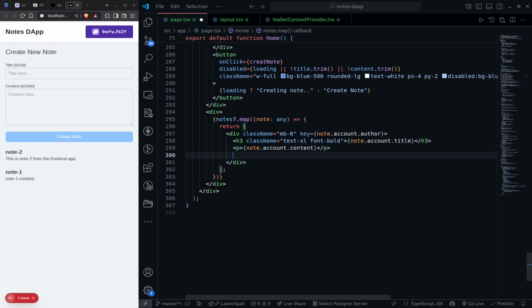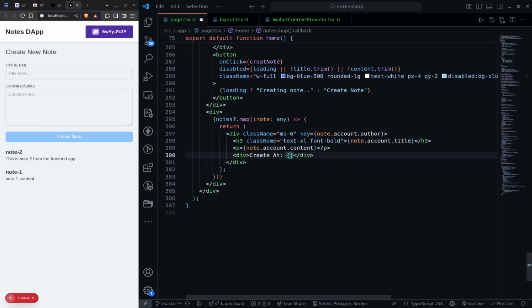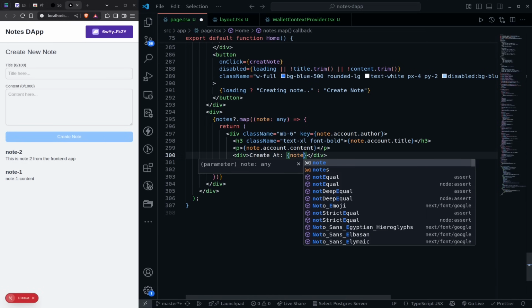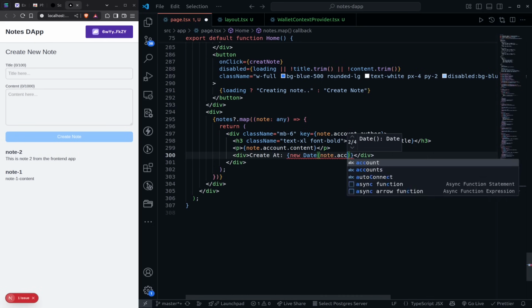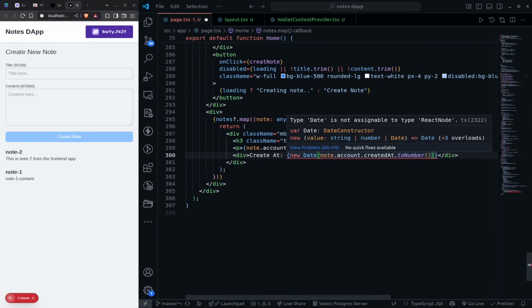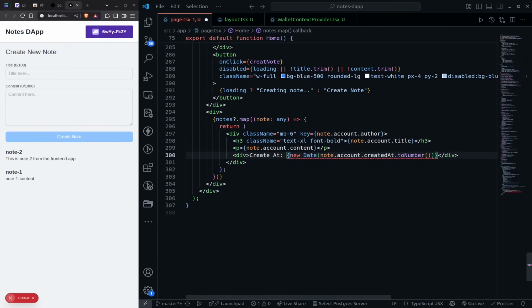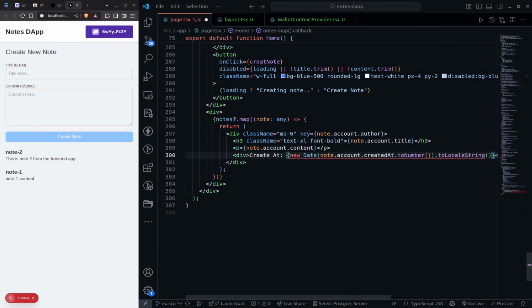Let us also show the createdAt. So createdAt, we are storing it as a unique timestamp, right? So for that we'll do one thing. We'll say new Date, and we'll take node.account.createdAt.toNumber, then toLocaleString.